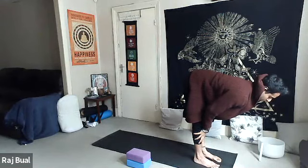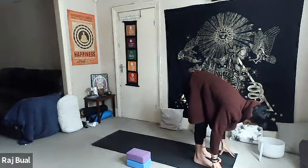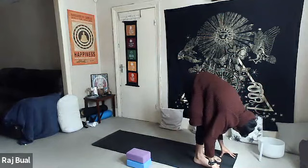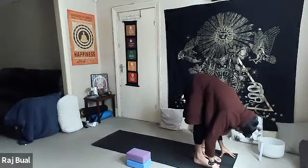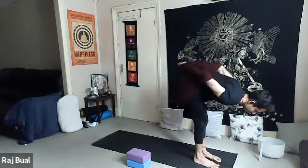Keeping your focus directed towards the breath as it flows in and out. Beautiful. Take a nice long inhale here. Exhale, bend the knees, fold forward. Coming into Uttanasana. From here, just bending one knee at a time. Maybe you shake your head. Maybe you sway side to side. Find what works for you.